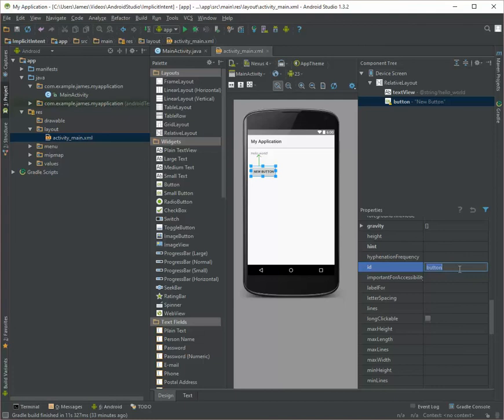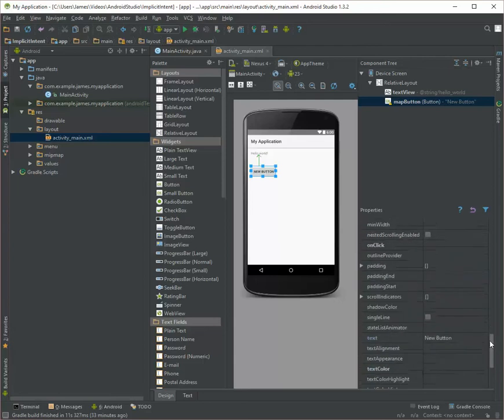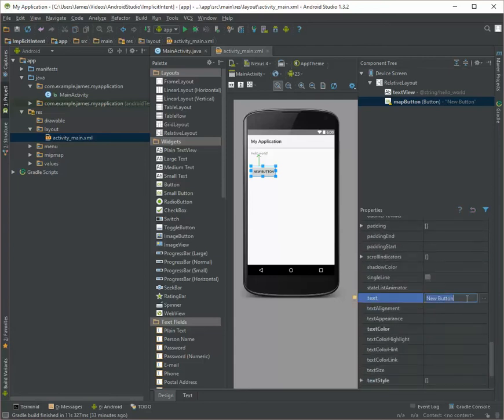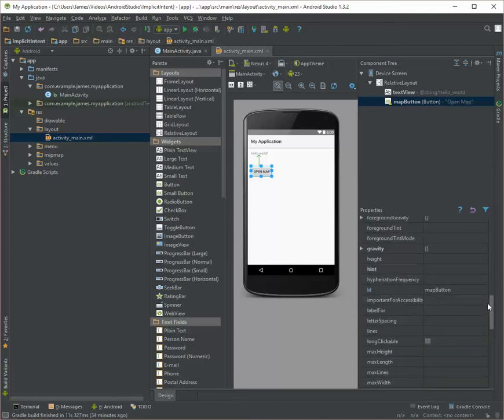So I'm going to call this map button, and let's give it a text description of open map. Okay, so now it displays the text open map, and we can see that it has an ID map button.